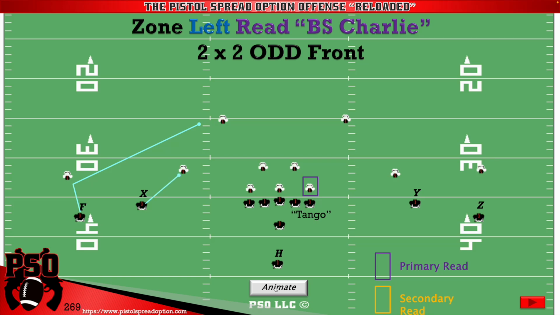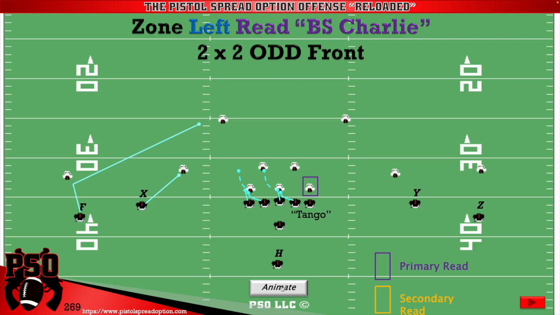For our offensive line, they're going to follow their zone blocking scheme. If you're covered, you're going to block the play side number. So our left tackle will block the play side number. Because he is covered, he can reach out and touch. Our guard is uncovered, so he's going to block the play side gap, first down lineman, and then look to the second level. So we're going to get that double team there at the point of attack. Our center is covered. He's going to block the play side number. Our guard is uncovered. He's going to block that play side gap, first down lineman, and work his way to the second level. And now we get to the read.